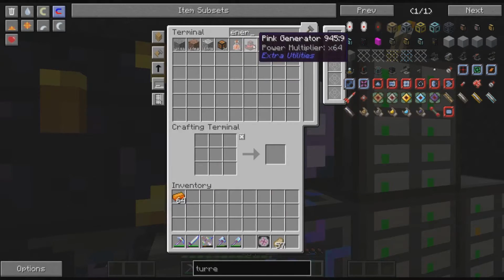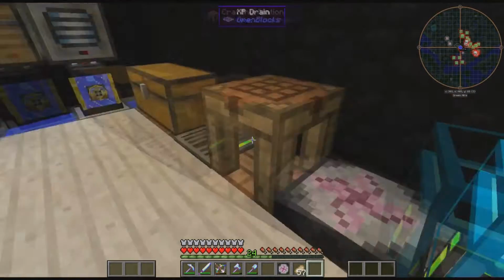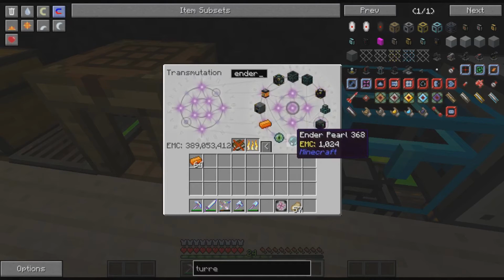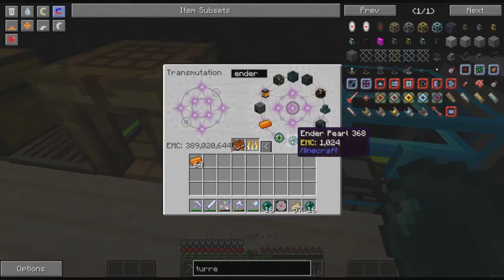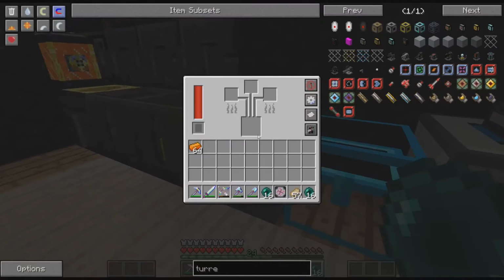I'm sure I made some pink generator. I don't know where I got that from. Right, let's do ender pearl. Ender pearl. Let's take a stack of those. That'll do. And let's put these into the alloy smelter. So we'll get these smelting up. Then I'll cut the video because it's going to take a little bit.